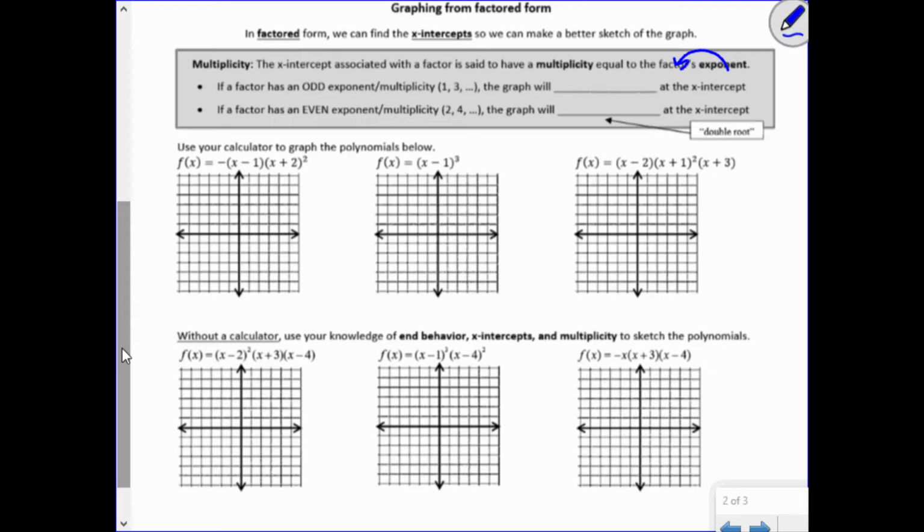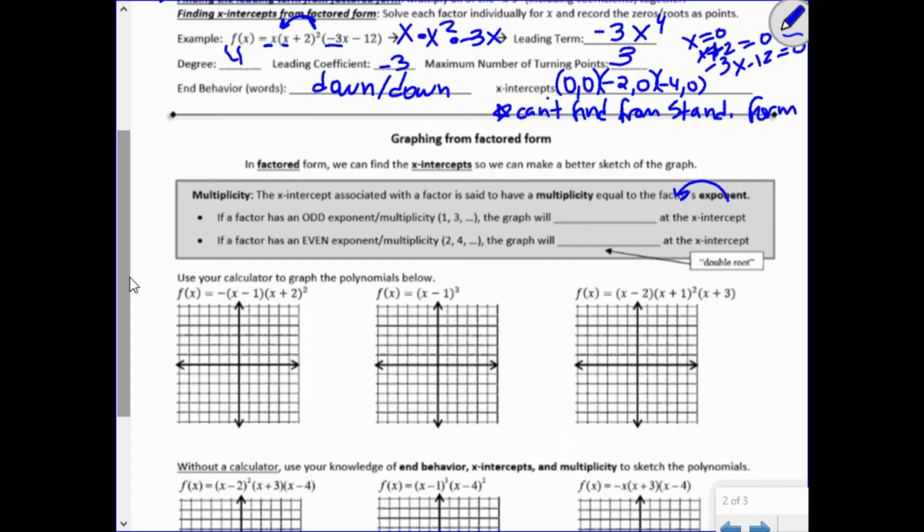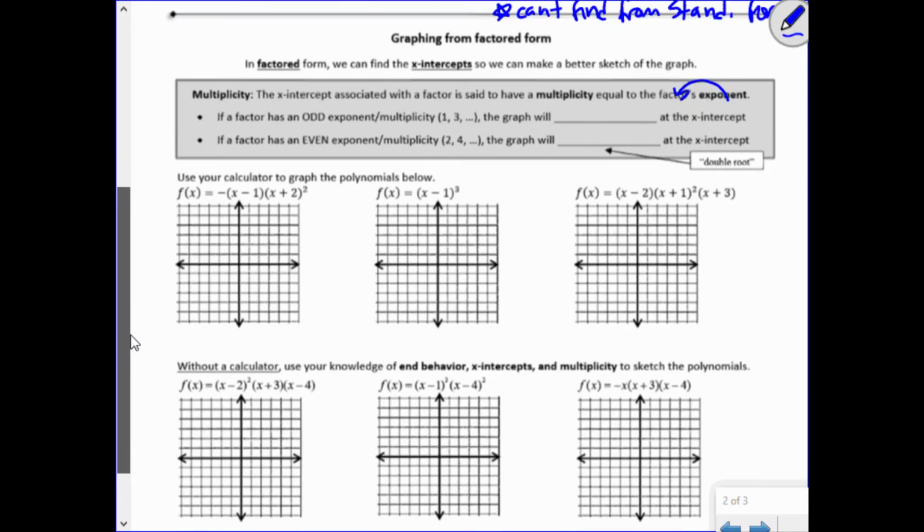For example, if you're looking at a factored form, so I can go back up here, the factored form expression here, whatever the exponent is for each factor, that's called multiplicity. So this x, which has an invisible exponent of 1, you don't see an exponent of 1, would have a multiplicity of 1. This one has a multiplicity of 2. This one has a multiplicity of 1. So whatever the exponent is on the outside of your factor, that's called the multiplicity.